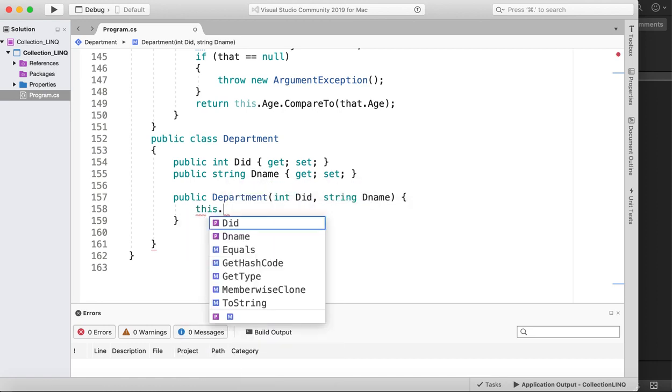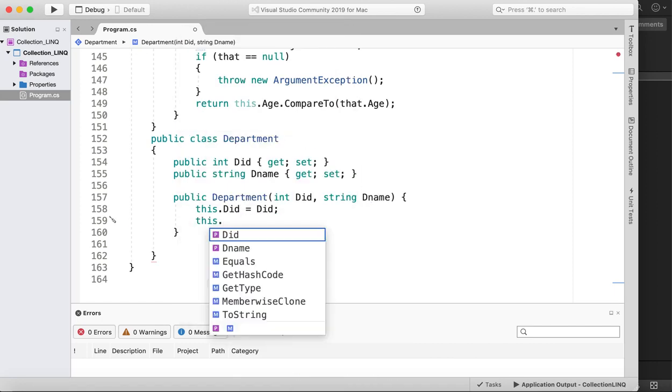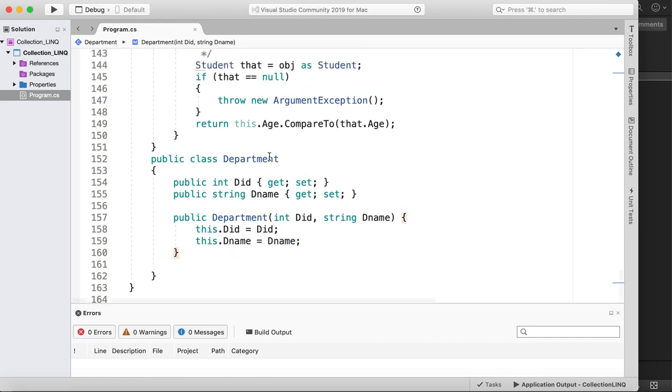Here I'll say this.did equals did, and this.dname equals dname. All right, now this is what we really need.